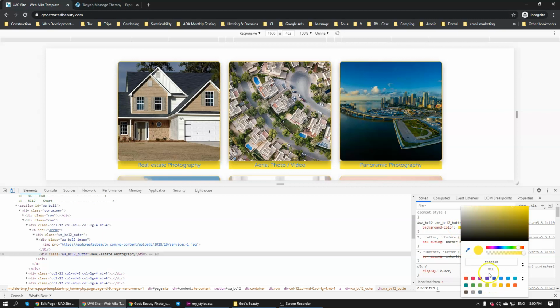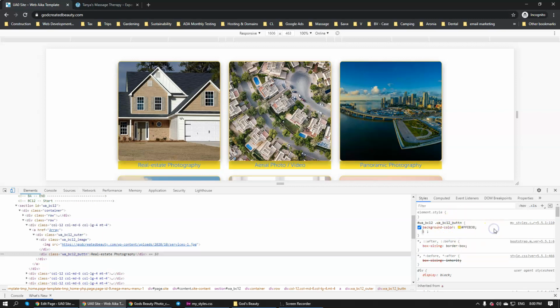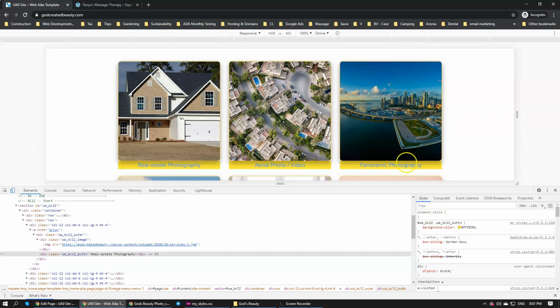Turn them yellow. Then we're going to give them Z index of 10. I guess shadow is not dependent on Z index. Okay, forget about this. I wonder why we can't.